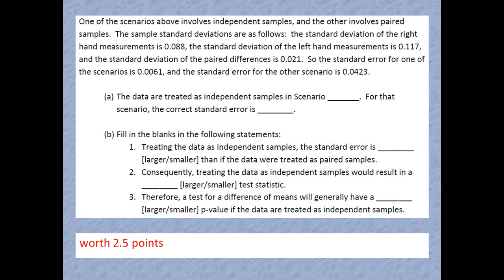Part B, if you have those 2 standard errors figured out and you know which is which, you'll get number 1 right away. And then number 2 and number 3 are a little bit conceptual, but number 2 you could figure out using the test statistic formula. Once you have the formula in front of you, that's mostly an algebra question. And then number 3, if you don't see it right away, maybe a little bit of trial and error, just using any t-distribution that you want to pick, I think you'll get that. If this problem is worth 2.5 points and there are 5 blanks, then it's half a point for each blank.